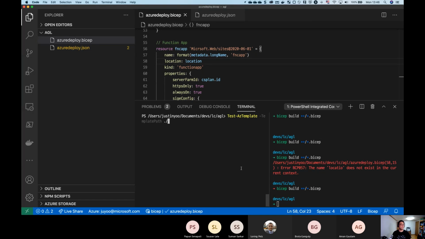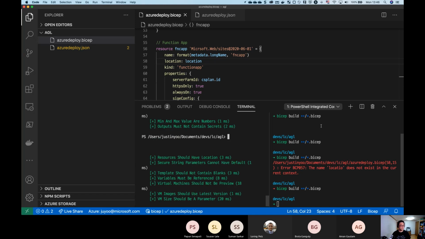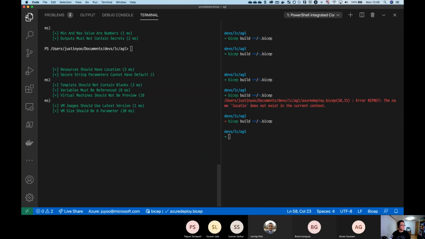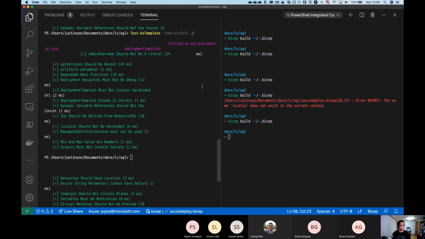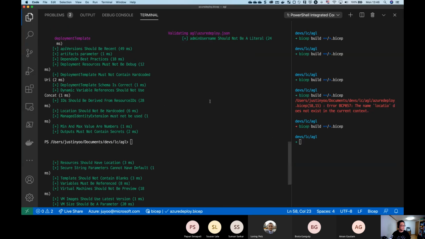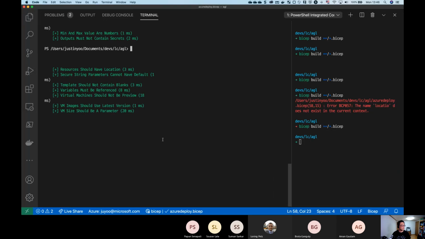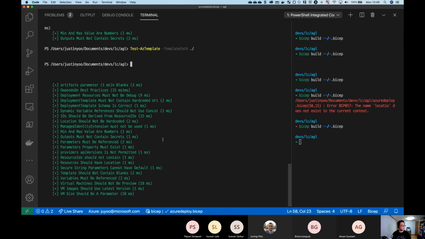It always looks for the generated ARM template. So in here, if I do that, so it shows. Okay, I probably run this sometime again. Okay, so it runs this kind of test against my ARM template. So it says, depends on best practices. So it applies all the things.